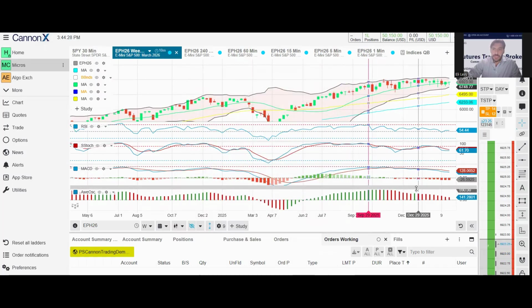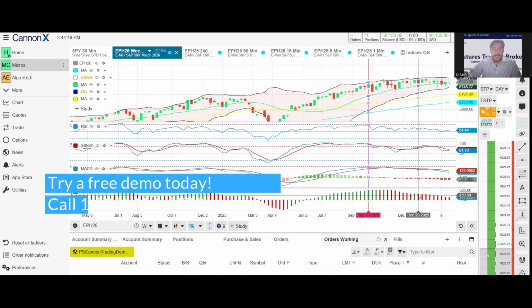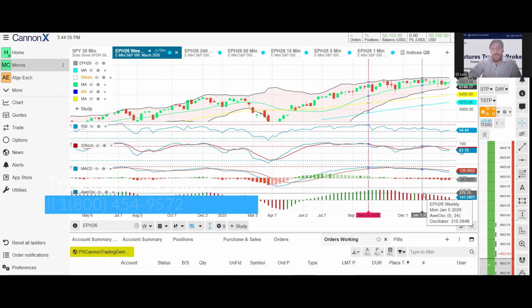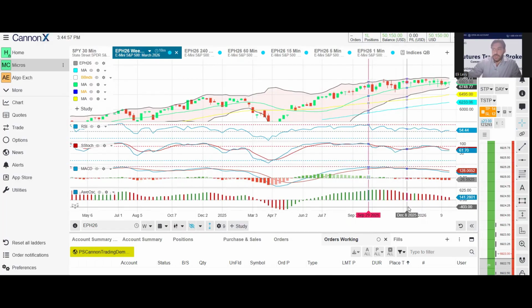What else is interesting is, as you can see, I'm looking at a weekly time frame right here. And the S&P hasn't really done much, right, for the past few weeks. This is, as you could see, not much. Hitting the 100-day moving average and bouncing off it. But on the RSI, I'm getting a negative divergence. You see this going lower and lower. Same thing with the stochastic, same thing with the MACD. The Awesome Oscillator still gives me red bars one after the other. So this is a way that I get an indication for the long term.